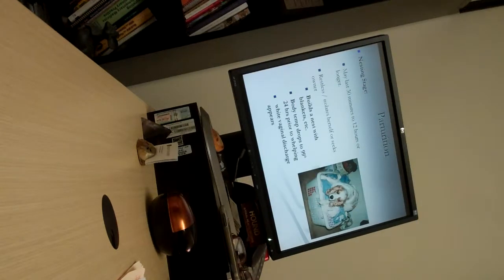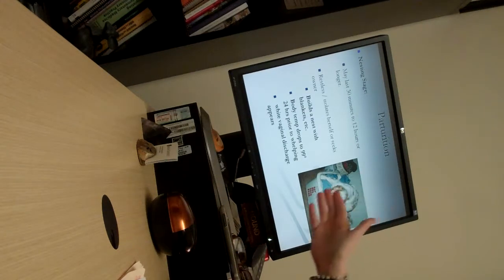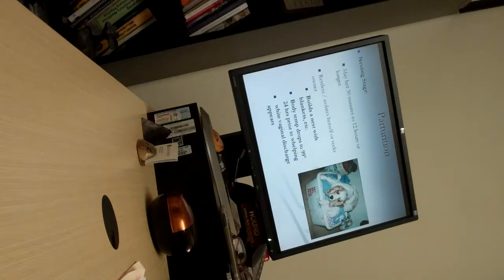The nesting stage, this is where the dog is going to prepare for whelping. It can last very short, just like less than an hour, or it can last many hours. But here she becomes restless, and this is true for people as well. Depending on her behavior, she might just want to go into a closet, into, let's say, a laundry basket, and seclude herself from everybody. Or you have some dogs that seek out other people's attention. Something is happening, and so they're really restless and at their owner's feet.